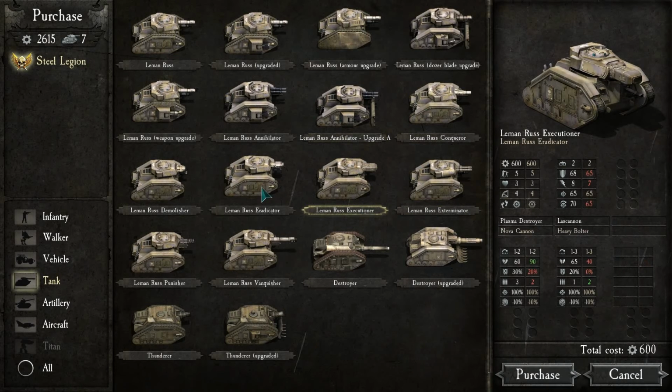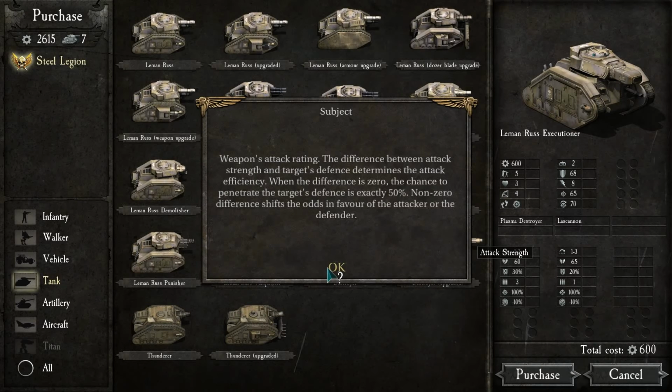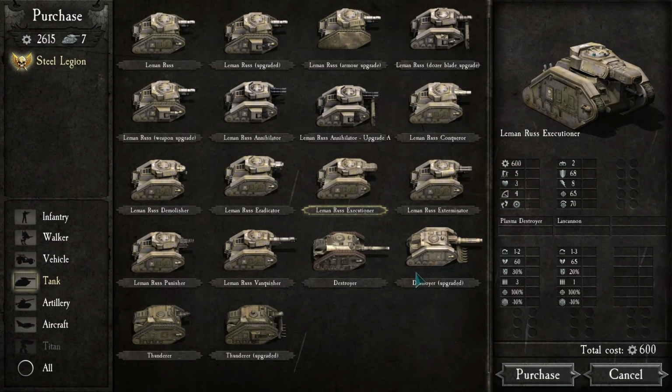Right, so the Executioner. Let's compare. So the Executioner is the same price as the Eradicator. It has more armor. It has more initiative. It has less accuracy. I don't know what this means. So the Plasma Destroyer has less armor piercing. Plasma has less attack strength. Maybe not the best weapon for now.